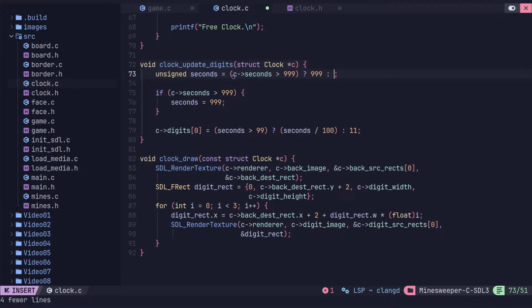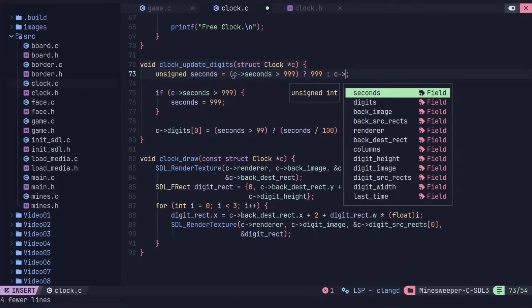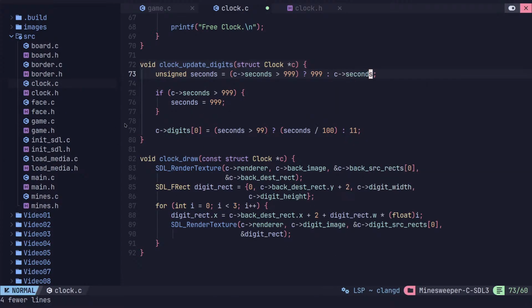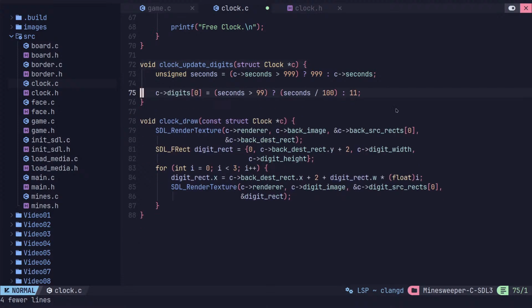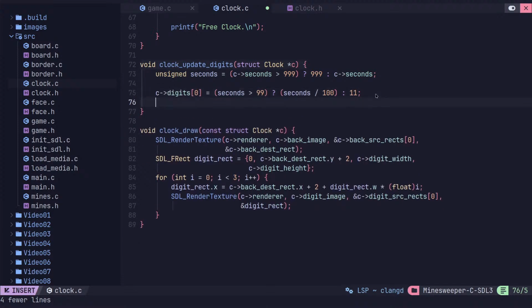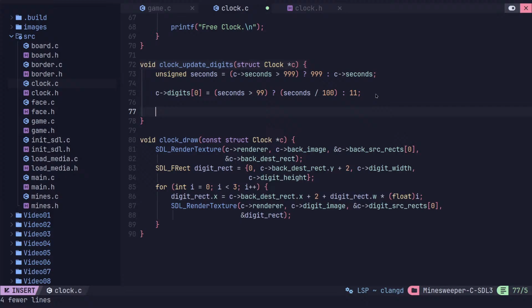Else it's just C seconds. I mean, we could do that too. Why not? Okay, but anyway, this is taking care of the 100 slot or whatever.